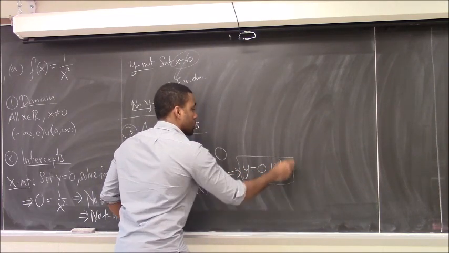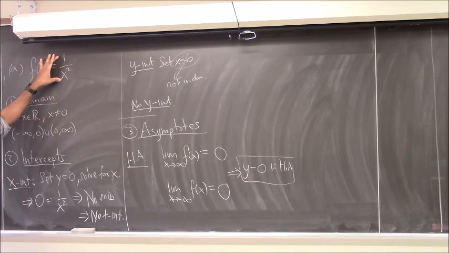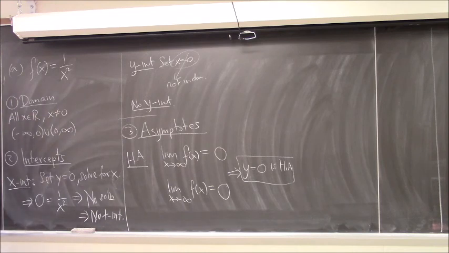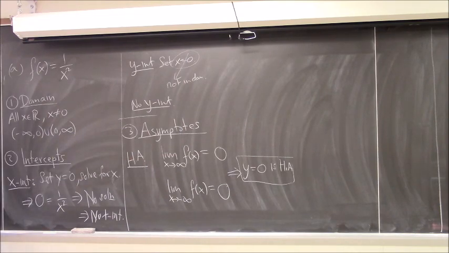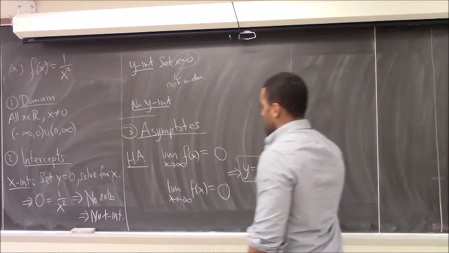Do they have to match, or is it like if you had two different answers? It turns out for rational functions they will always match, but for other functions they might not. It's possible to have two separate ones, so just check both, just to be sure. Turns out if you have a ratio of polynomials, it'll always be the same, but in general it's not the same. So that's how we find the horizontal.